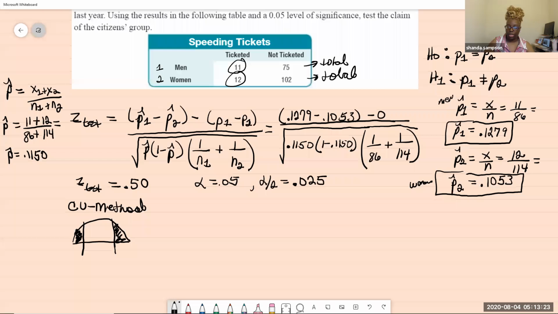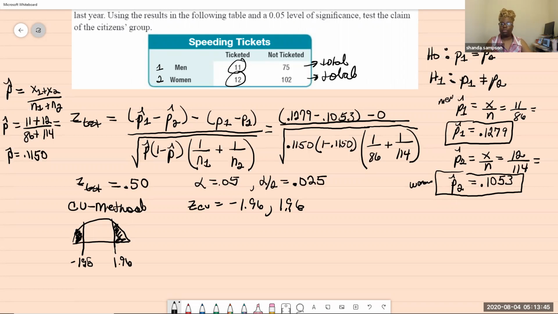So now this time you get 2 critical values. Don't mess it up on your exam, or for your instructor. So Z critical is going to be negative 1.96 and positive 1.96, right? And if you draw the picture, you won't forget to put it. So anything outside of those parameters. So now let's see where our z-test statistic of 0.5 is going to fall. All right. So our z-test statistic is going to fall in between those two, and that's in the fail to reject region.